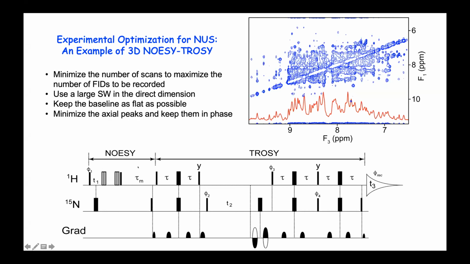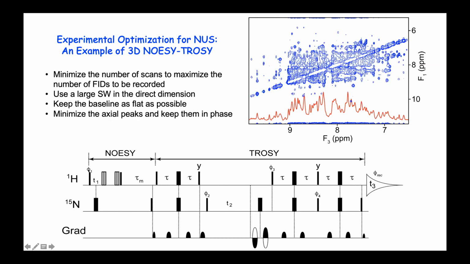So the other thing is this: if these axial peaks are not removed, they could be very strong and out of phase. And for SMILE, that's killing, I have to admit, because if the peak is not absorptive, the reconstruction will not do very well. So here's how I optimize this. I want to use this example to show you what kind of effort we put in whenever we collect a good data set. We do 2-step phase cycling so that we could acquire as much data as possible.